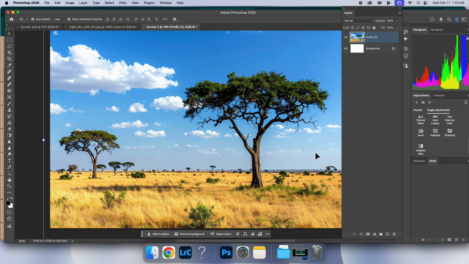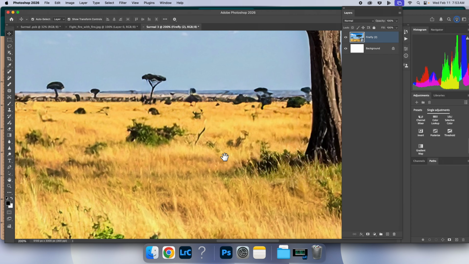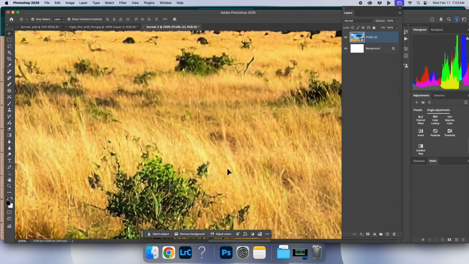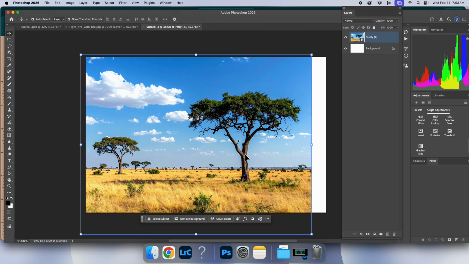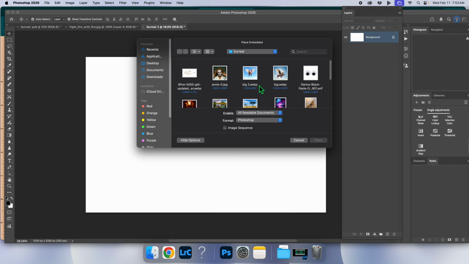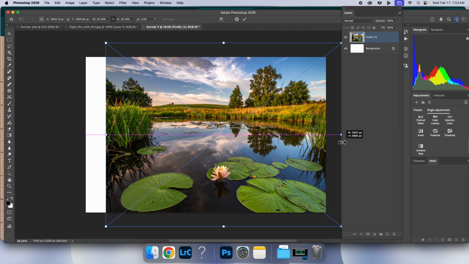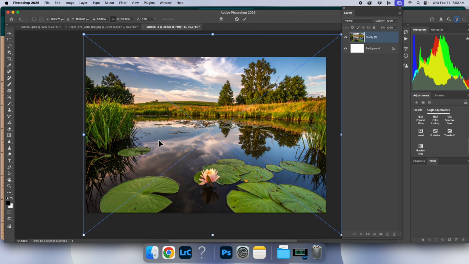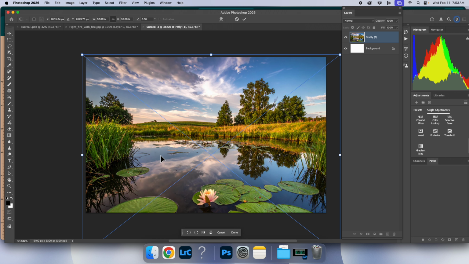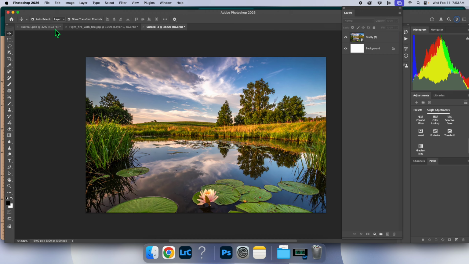like so. And then as I zoom in, I can see the quality of this photo is not very good. It does not look good. So actually, I'm not going to use that one. So file, place embedded. Let's try this one. And again, I'm going to make sure it goes all the way over. I'm going to line it up, and then I hit done or the check mark. Okay, this one still doesn't look great, but for demo purposes, I'm going to keep going.